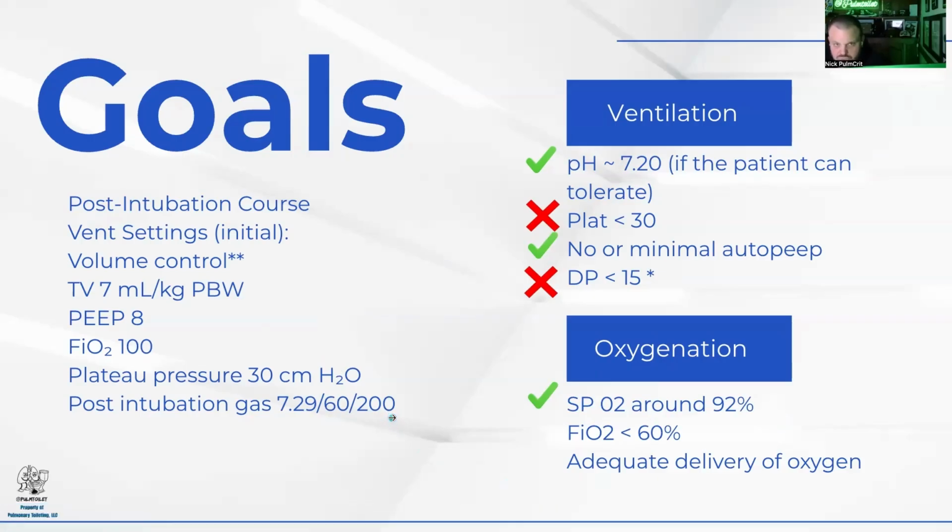So we'll be able to wean the FiO2, but that's not really going to help us overall because we're probably still going to be pretty high. And we need to figure out how to get this driving pressure down, because it's way too high now, while also taking the plateau pressure down, hopefully. We're on 100%, so we're not reaching that goal either. And we are delivering oxygen well enough, however you figure that out, whether it's a Swan, lactate clearance, which is the worst, or an echo, which I like, or just perfusion in general.